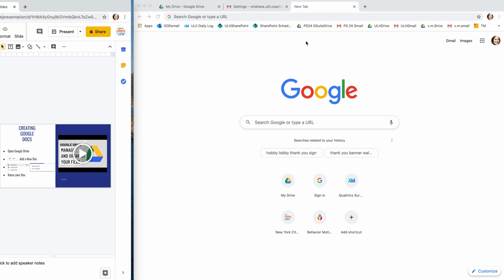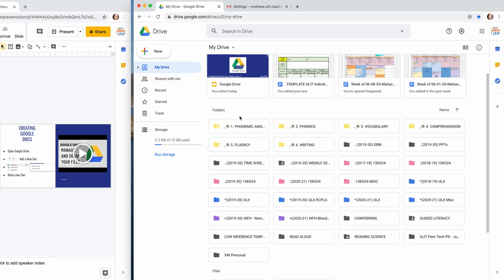And now we're up to the part where we're going to talk about how you set up Google Documents. So a document is basically like a Word document. If you save it on your computer, it would end with .word, I believe. When you save it with Google, it ends with .doc. So keeping that in mind, a Google Doc is like typing into a Word document.